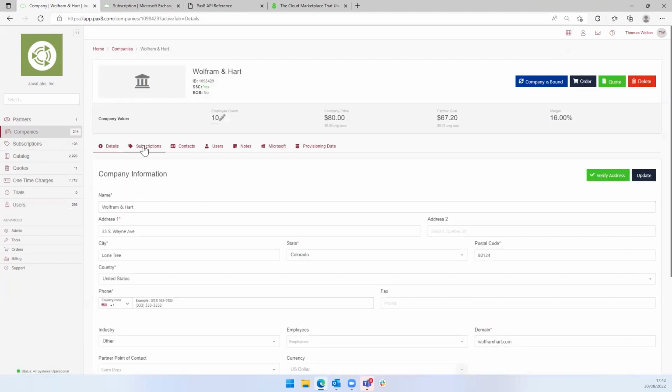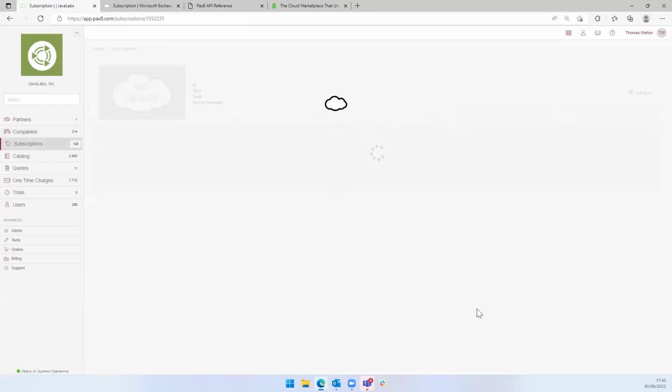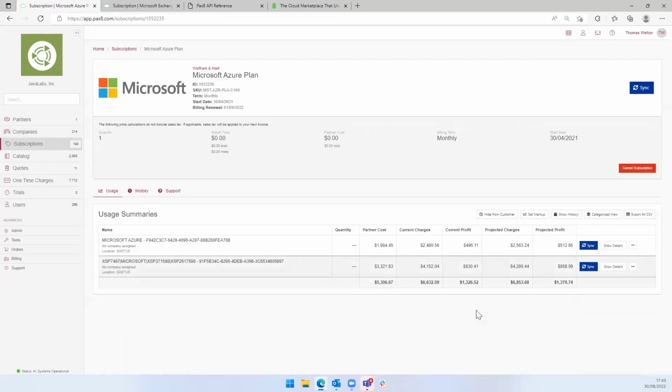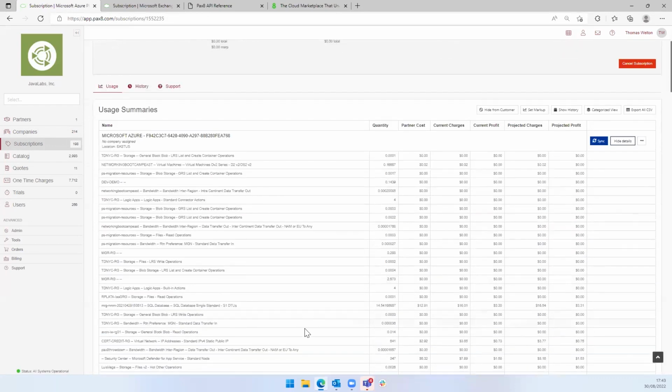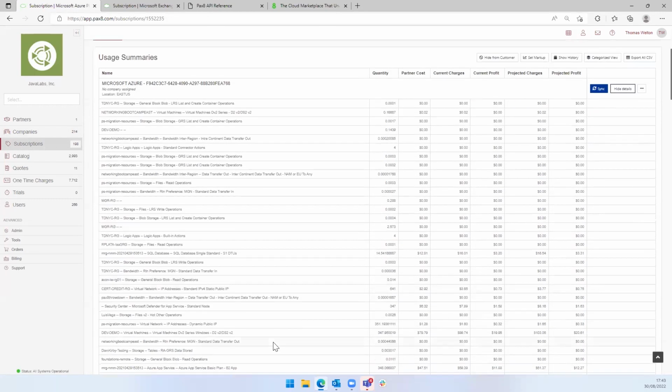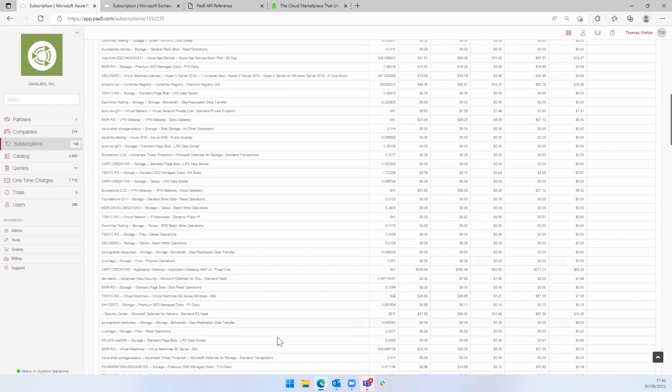I've got a company here, Wolfram and Hart, that does have an active subscription. So I'm just going to go into their subscriptions. Maybe a little bit of a smaller client here, but they do have some active Azure services. And what I can do here, and again, translate this down to that self-service customer, myself, Edward, we can come in here. We can take a look at what Azure services are currently in play. You can see there, I'm going to hit show details, and wow, lots of data, lots of line items, lots of things going on. Storage, bandwidth, VMs, all sorts of things here per resource group and resource. Lots of really great ways to do this.